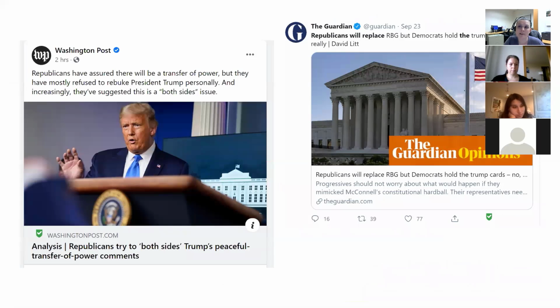And this is how they might show up on social media. A lot of people don't necessarily read their news directly from the websites. On Twitter, The Guardian does a great job of identifying their opinions. The Washington Post has analysis, but does that mean it's supposed to be straight news, or is it supposed to be opinion and they're using the word analysis? So you might want to click on that and actually see if it's in their opinion column. It can be a little misleading.